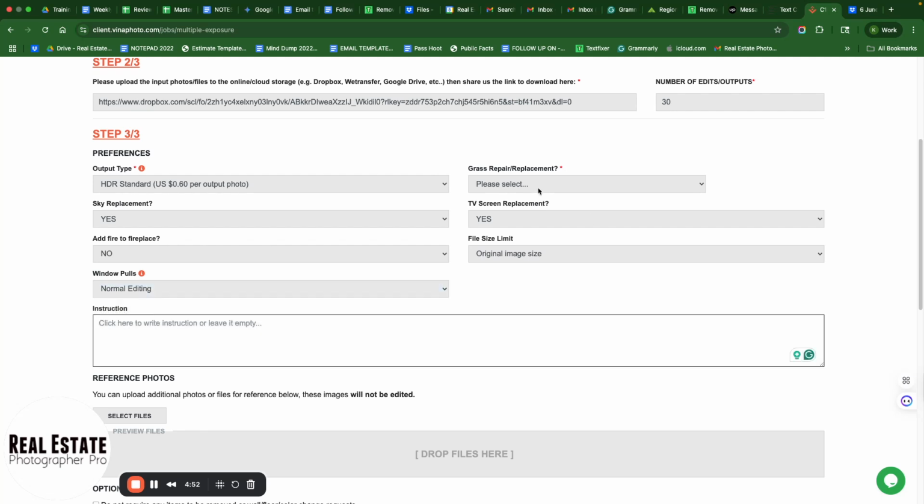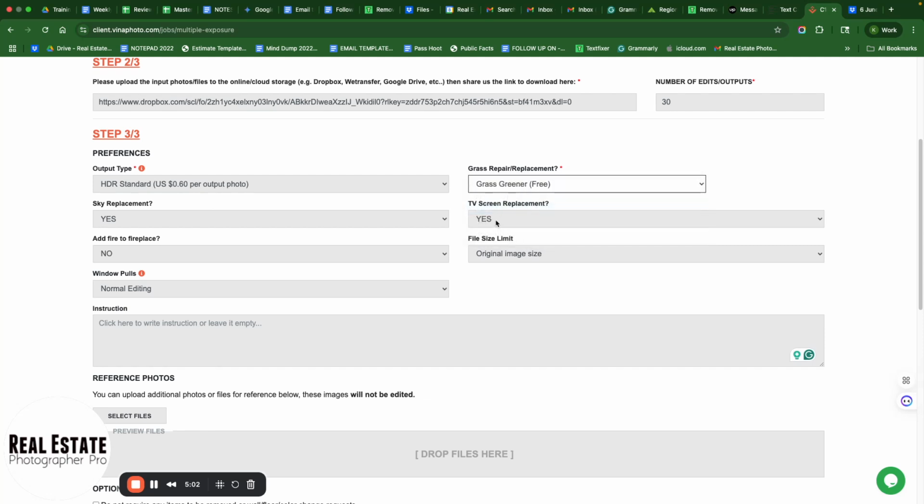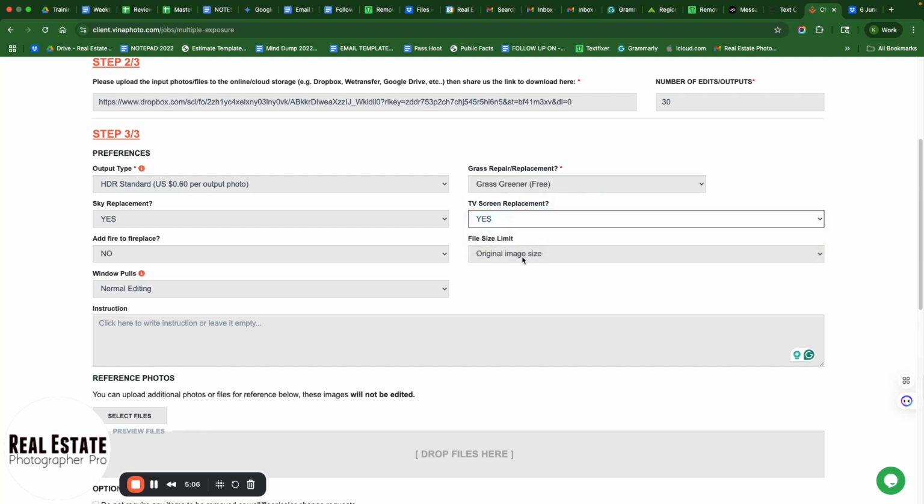Notes, you're okay there, unless you have something special. And then we're going to go no on grass. This time of year, there's no reason to do anything to the grass. TV screen replacement, yes.